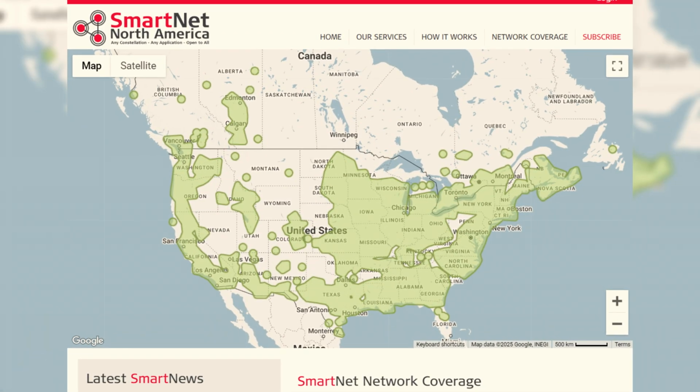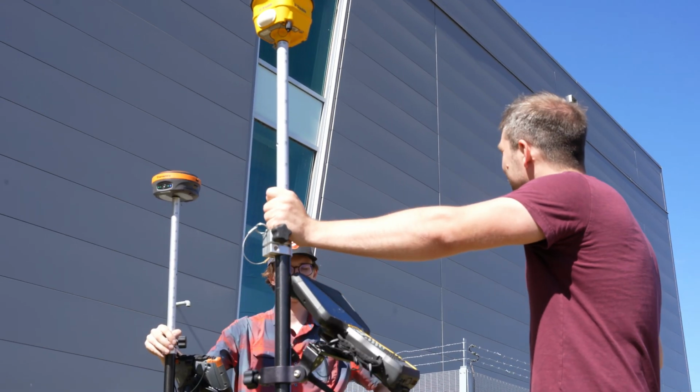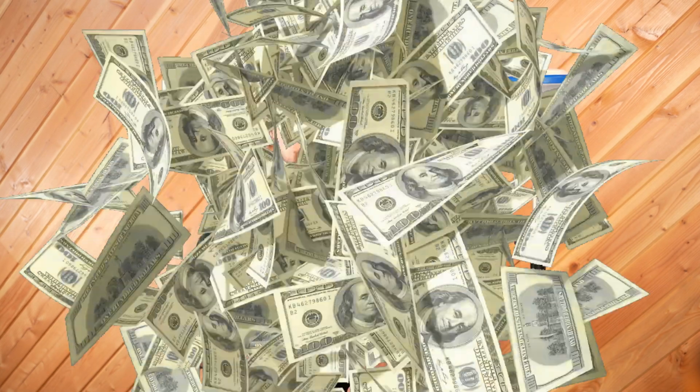You have to have pristine coverage in your area, or a Network Rover is not a good solution. Networks are usually clustered around urban areas and in larger cities. So if that doesn't fit what you're doing, then a network solution's probably not for you. But if that does fit into what you're doing, then a Network Rover can save you a ton of money at your startup and make it a lot easier to start surveying.